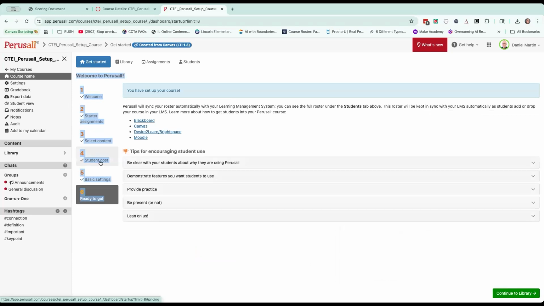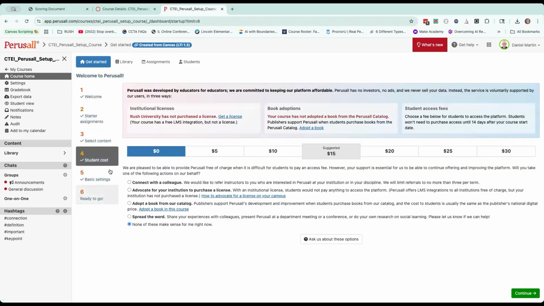All right, so the next thing we'll go to is student cost. And this is an important one, especially as we're just coming out of the gate. There is a premium license available for Perusall. We've not adopted that yet, but Perusall is certainly available for free.